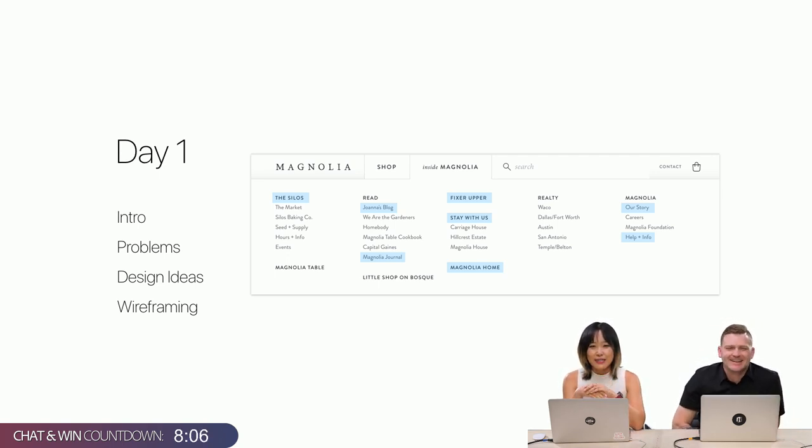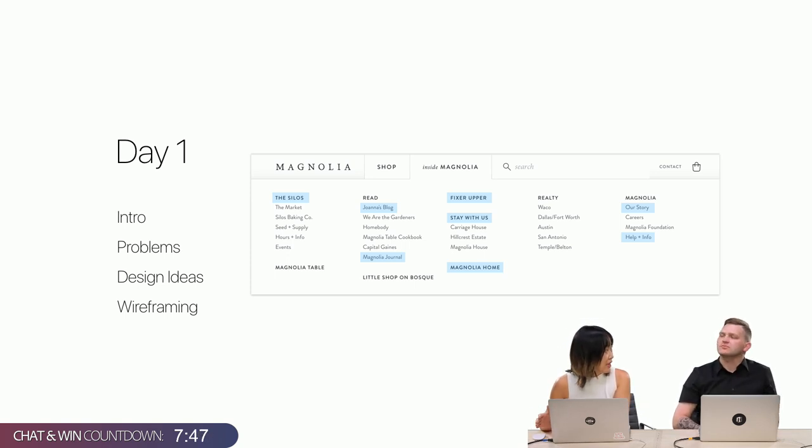Okay, and later, if we have enough time, we're going to do some simple wireframing using Adobe XD to help us remember those design ideas. And also, instead of just simply redesigning the web pages, I want to actually move the content to Magnolia Home on the app, because now they actually only have the e-commerce part. And let's enrich the content. In this case, we can learn first how to redesign an existing successful product, and second, how to design for different screen sizes. So that's the plan for today.